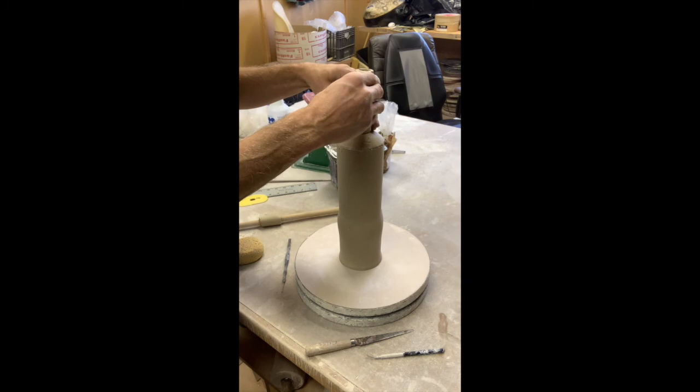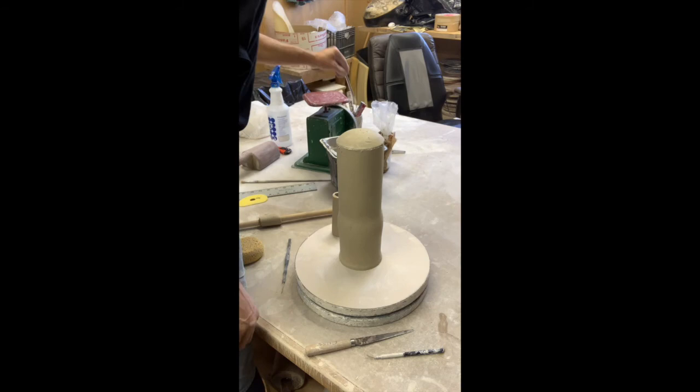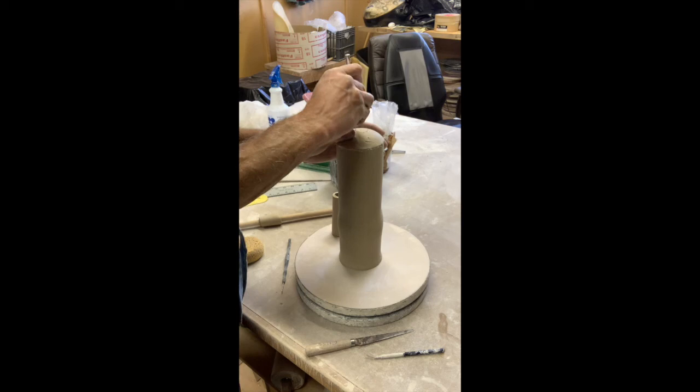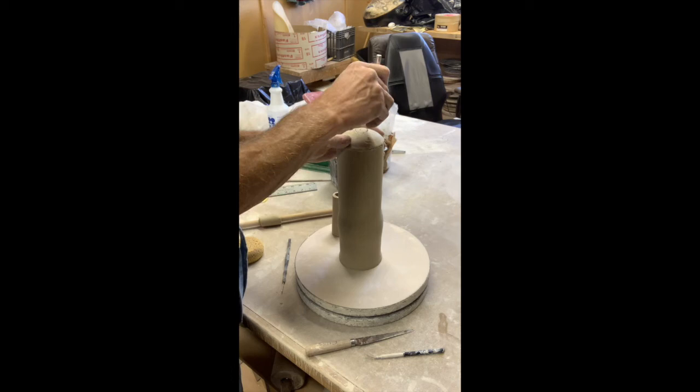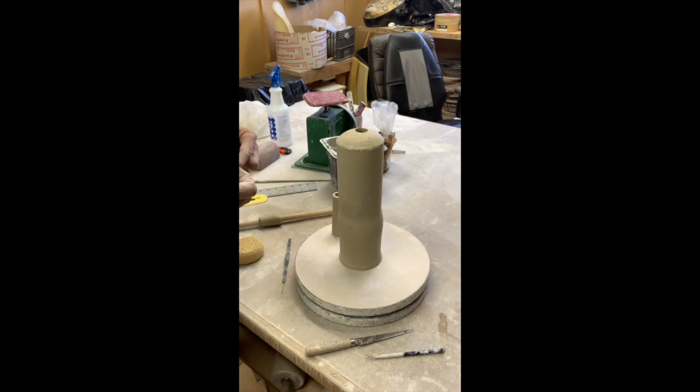All right, so there. I put it on there. It's going to tell me where to mark it. And more importantly, now it's going to tell me where to cut away the top. And again, cutting this away when it's this wet, going to lose the integrity. You're going to lose the keystone to your dome, basically. You're going to lose, architecturally speaking, some of the structural strength of this dome, okay? So, be careful.